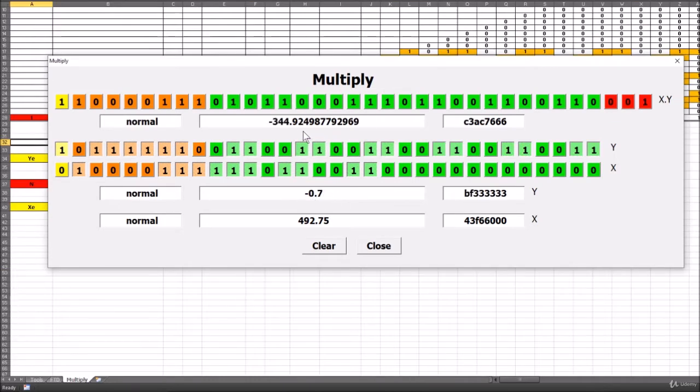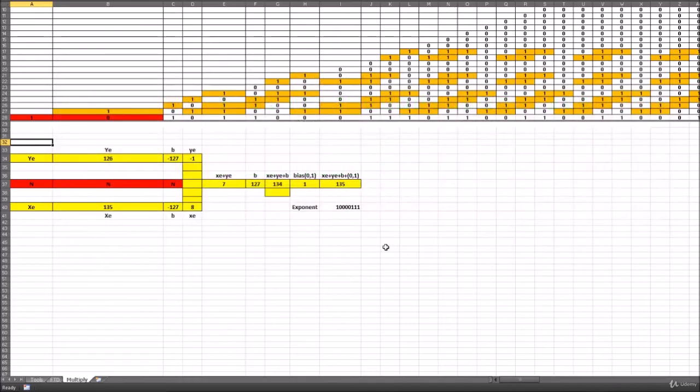And we've got our answer up here. So what I've done is I've taken a note of the hexadecimal values here. So that's a hexadecimal for x, and a hexadecimal for y, and also a hexadecimal for the answer. So whenever we work through this, we're going to be using the hexadecimal values in order to check the answer, because it's much easier to see these 8 values here than it is to constantly check the 32 bits of our inputs and outputs. Also, if we were to close this here, now don't press clear, just press close, then we're going to have access to the values that we expect to get out for our exponent.